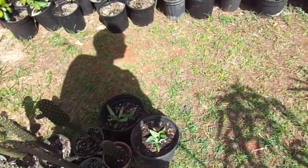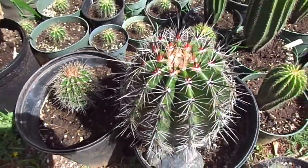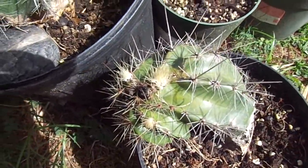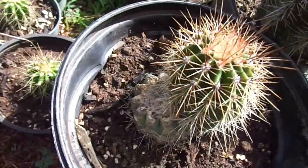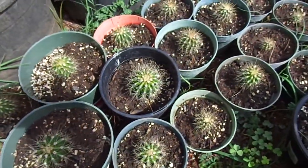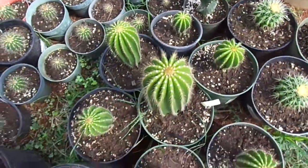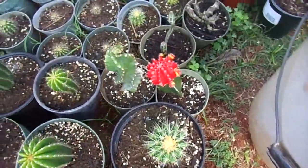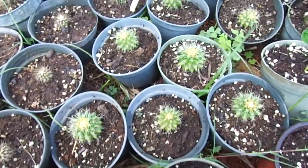I'm just gonna give an update on my other cacti. The saguaro was the biggest one and is making some new growth. This one right here has a little bit of new growth, and this is like a branch from the old one. There are some seedlings that are a little bit bigger since they've been up-potted, and it looks like golden saguaro as well, some barrel cactus, a moon cactus, and some more barrel cactus.